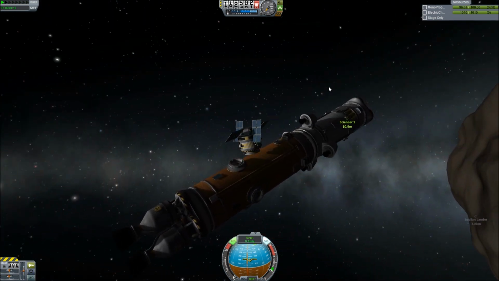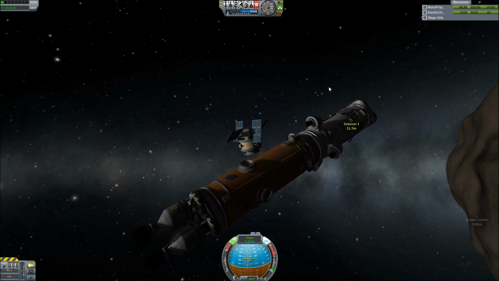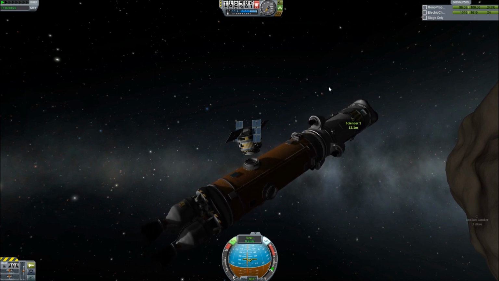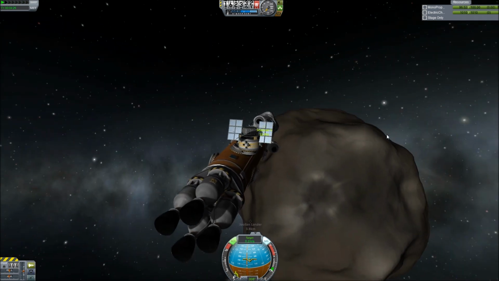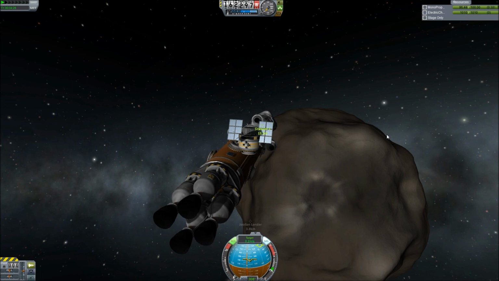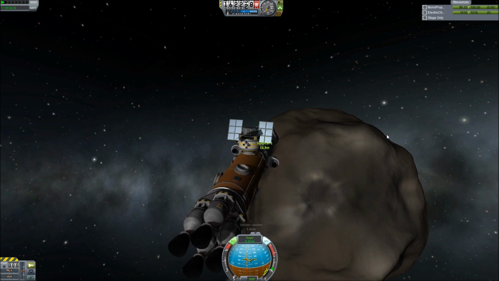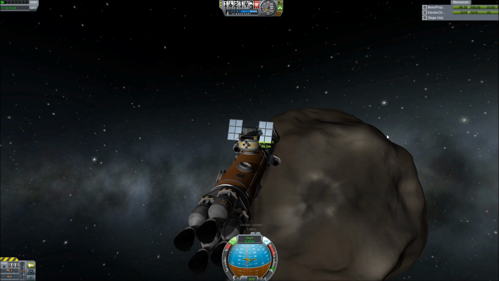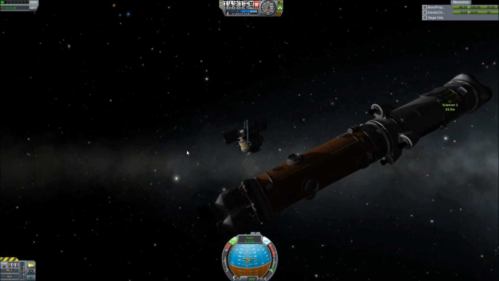H, back this way, that way, and we missed again. How are we missing so much? Oh, up. I'm getting ahead of myself, I think. That's the problem. I'm not being as careful as I should be here, so I need to go this way.